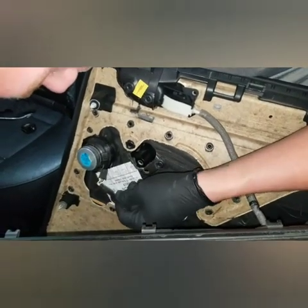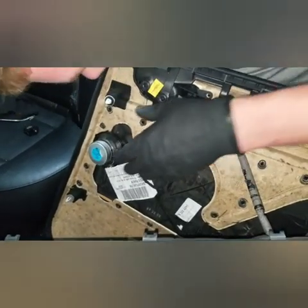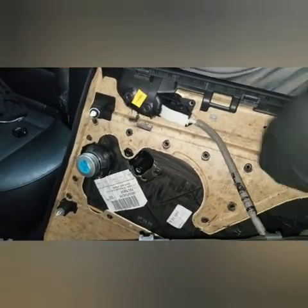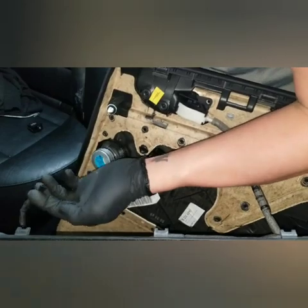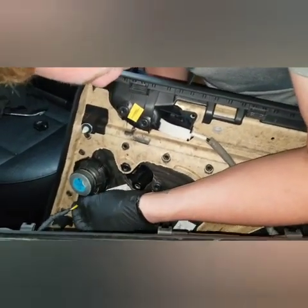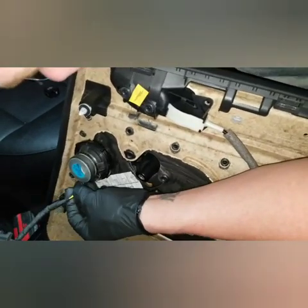So we got that unplugged, and our speaker connector is supposed to be in here too, but like I said, someone's been in here. Here it is over on this side. Another type of plug, just like the door window switch. That's going to be in there, so that's real short. That might even have just pulled out when we were pulling the panel off.